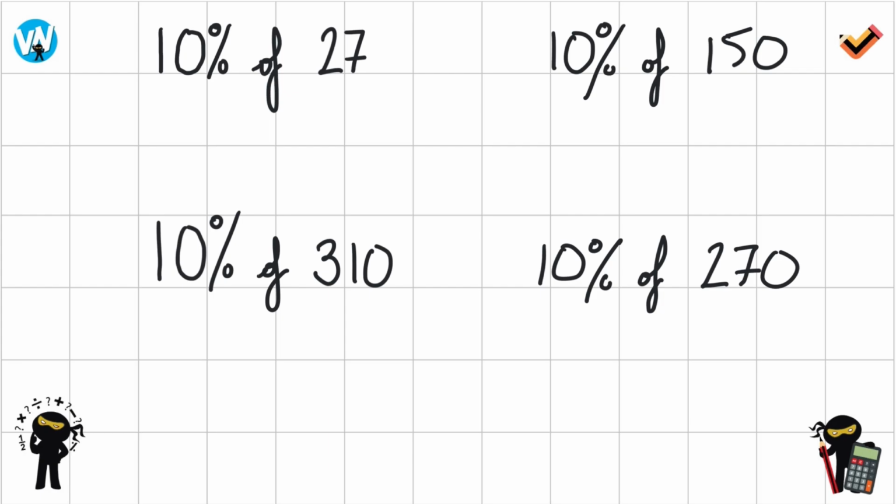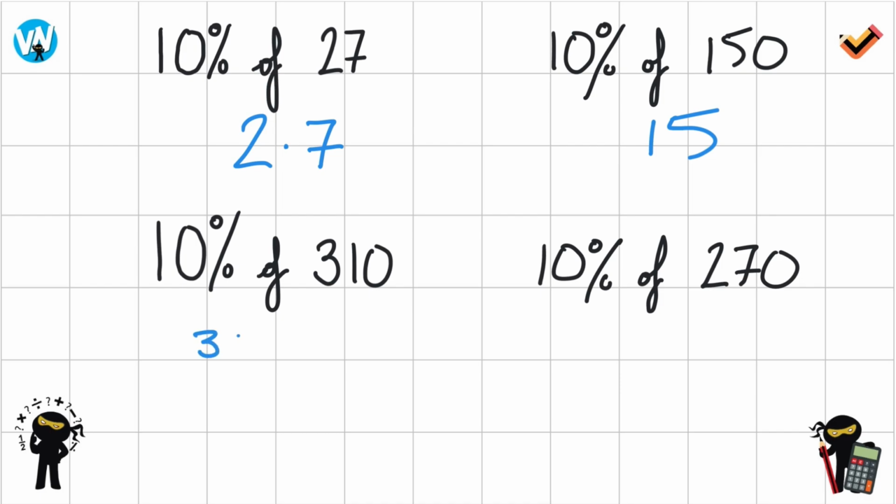So in this example here, again, what is 10% of 27? Well, we should be able to see that 27 divided by 10 would be 2.7. We should be able to look at 10% of 150, which is dividing 150 by 10, which is saying how many 10s are in 150? Well, it's 15, isn't it? Okay, so we're just getting 10 times smaller. And again, the next question, what is 10% of 310?